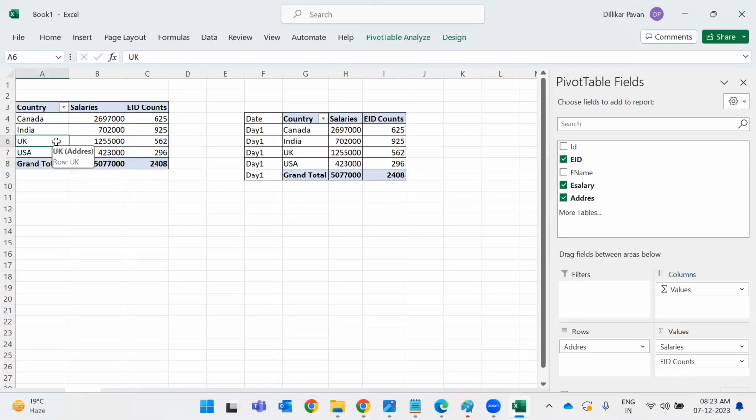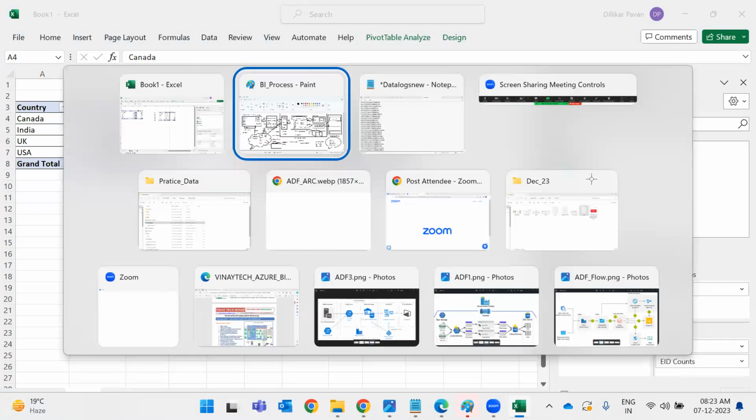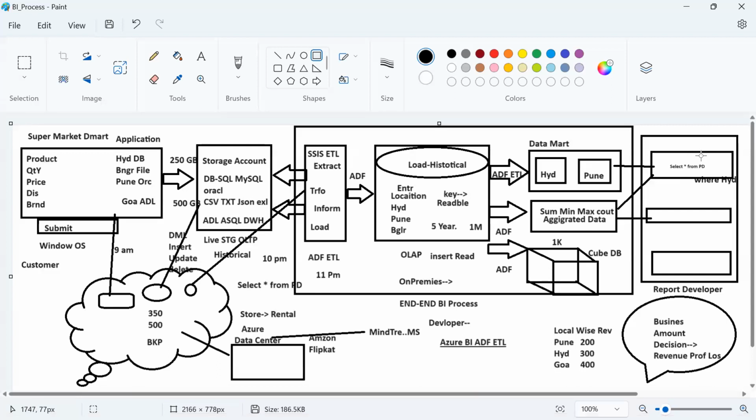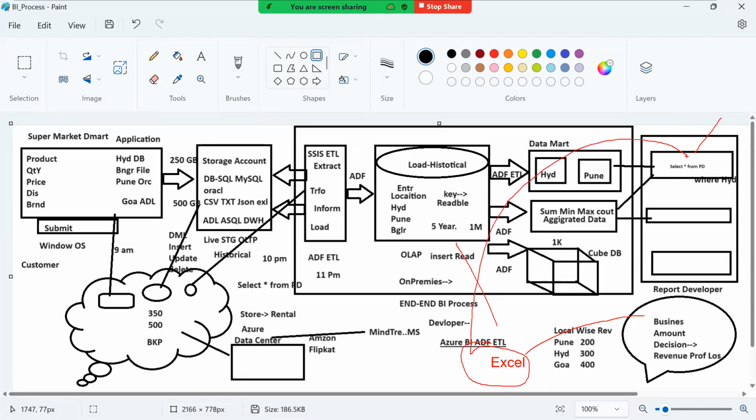The same data, I can do in Excel. I can put some color on it and share it, but this is manual work. That is what they are doing. Instead of manual work, they are involving the report developers. Instead of you writing a query, extracting the data, keeping it in Excel, and sharing it with the end user every day, they'll take the same query and put it in Power BI.